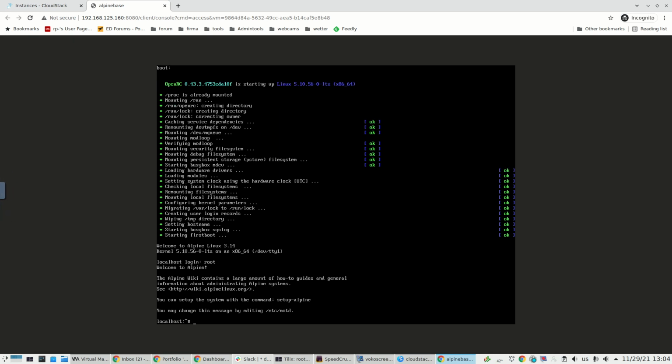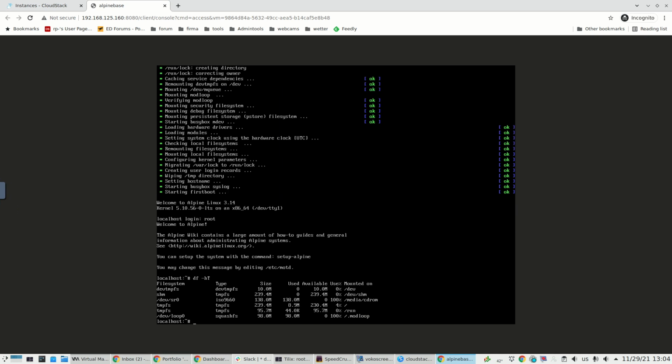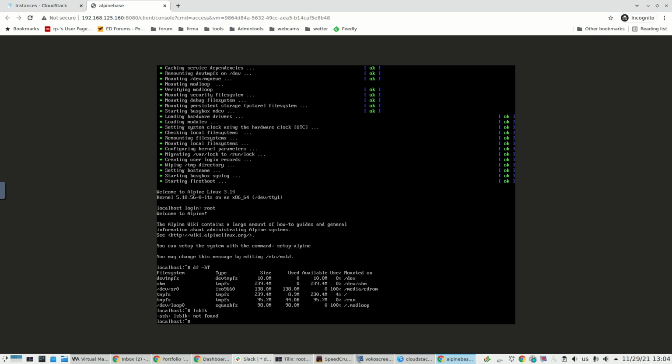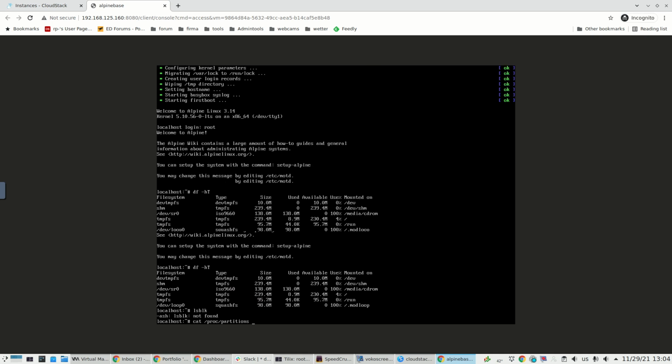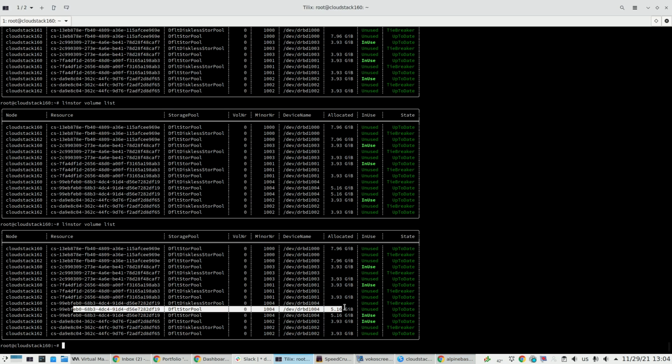And yeah, I don't want to install Alpine now, but just see we have, okay, not here, but block, which is not here in Alpine. Let's see the partitions, and here we have this SDA, which is our 5 gig disk provided from Linstor, which would be the same as this one here.